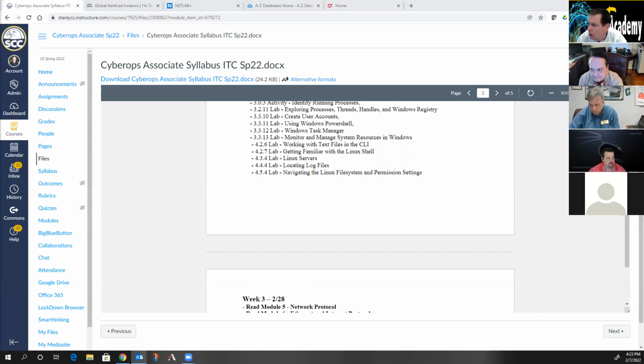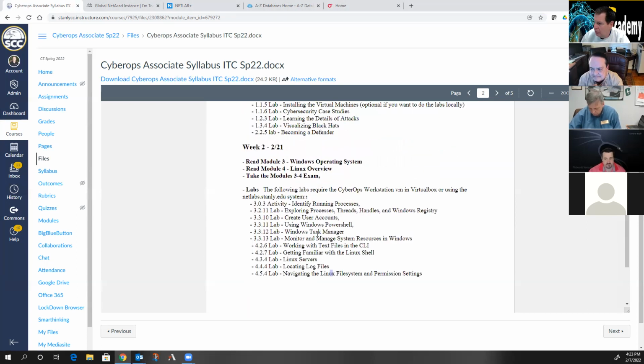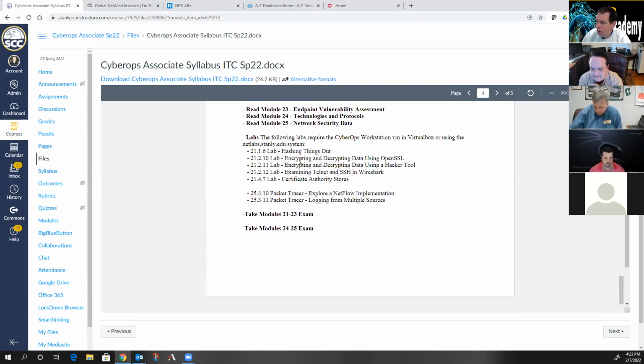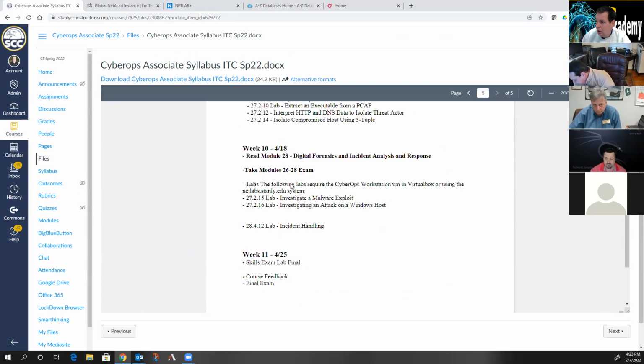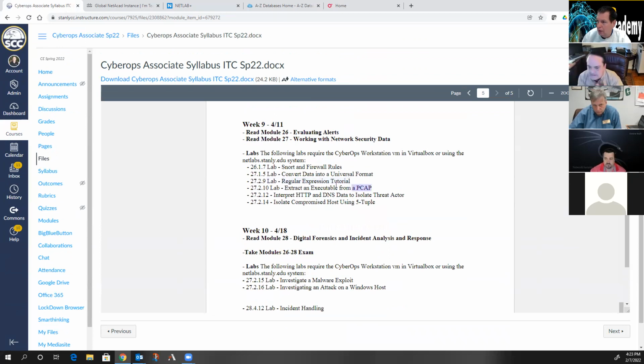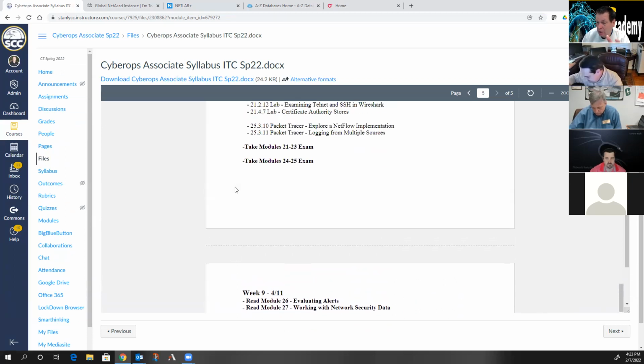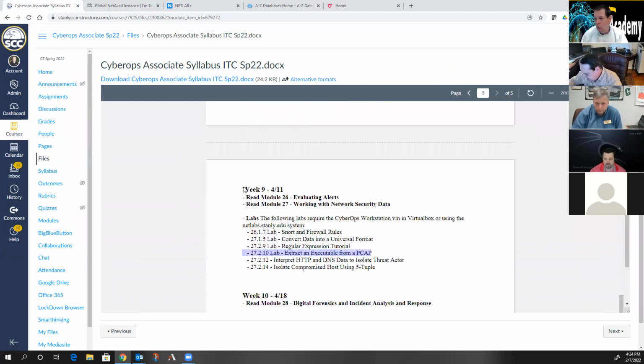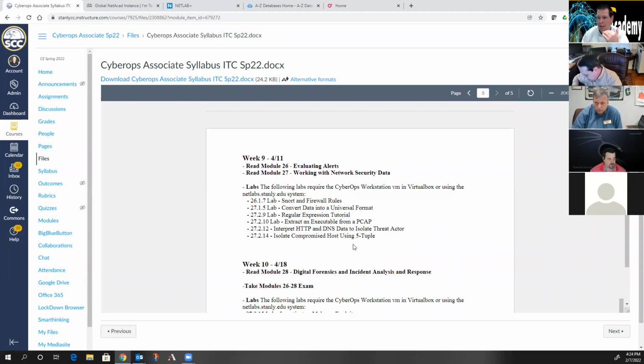So, yes, but normally what I would say is save your labs for some of the later stuff. So a lot of this stuff, like for instance, how many of you have created user accounts in Windows? Yeah. I mean, that's not, just open that one up, look at it. But when you get down here, have you encrypted and decrypted data using OpenSSL? Some of you may have. Have you created Snort rules or extracted an executable from a PCAP file? Some of you have. So I would say yes, but wait on your 25 toward the bottom part of the class, because I think those will be the ones that you haven't had as much experience with.